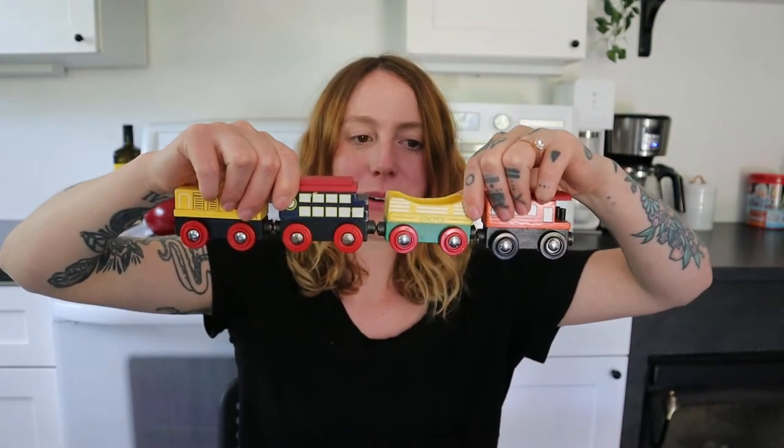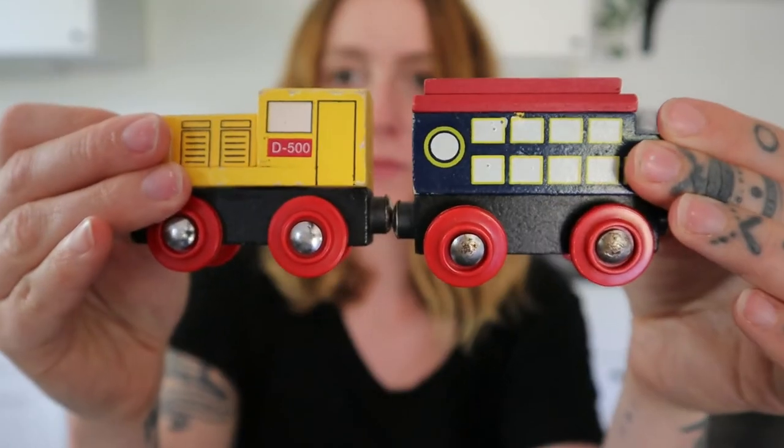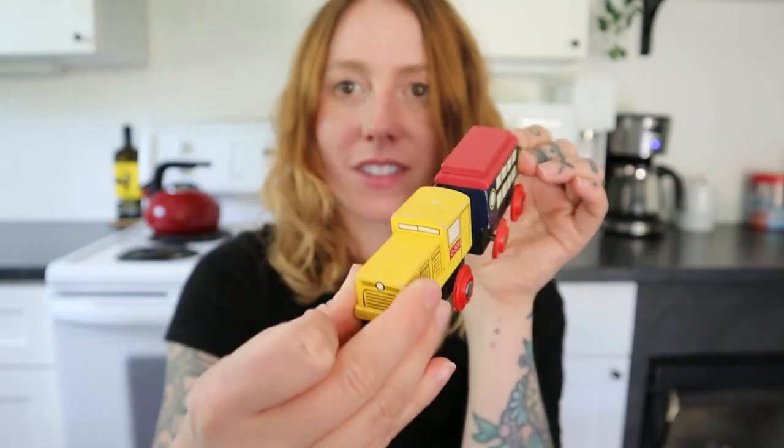The next item was not only very cheap but it might be the coolest thing I got. I'm especially excited to show my husband — he's gonna freak out about this. It's a vintage magnetic wooden train set. I wasn't able to find this exact set online anywhere because it doesn't say any names, but the man who sold it to me said it was made in Germany. It's likely from the 1960s to 1970s and it's in great condition. I'll just pull a couple of the little ones apart to show you — they're magnetic like that. The paint is also in really good condition.